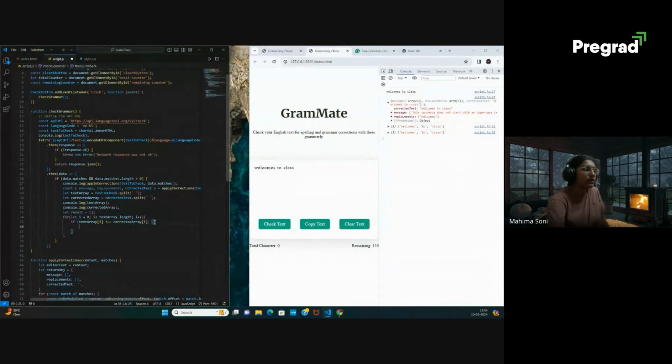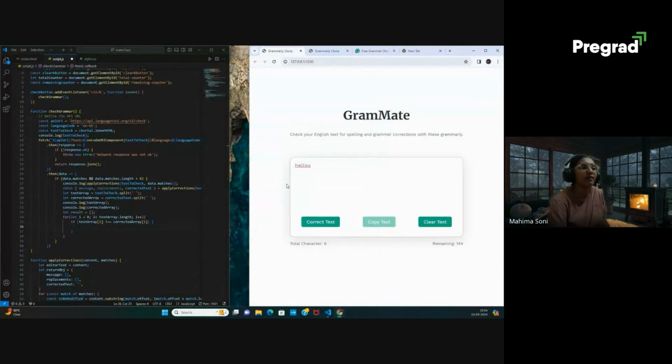Now, how do I add it to this particular thing? I need to add a span tag or an HTML tag, right? So the best is the span. We don't want a paragraph tag because it's not a paragraph, it's just a small label, right?